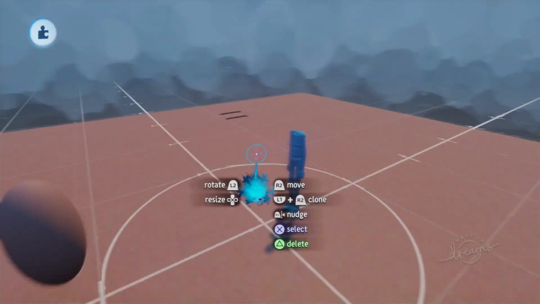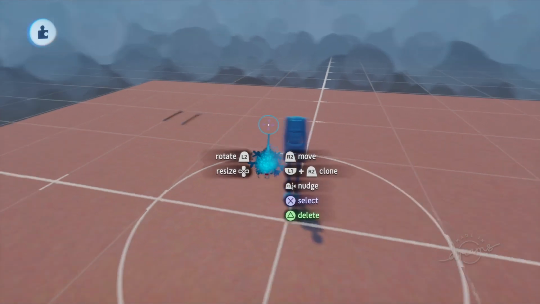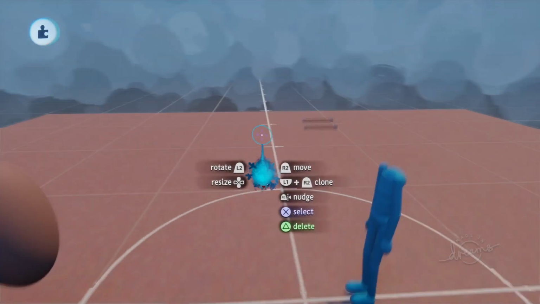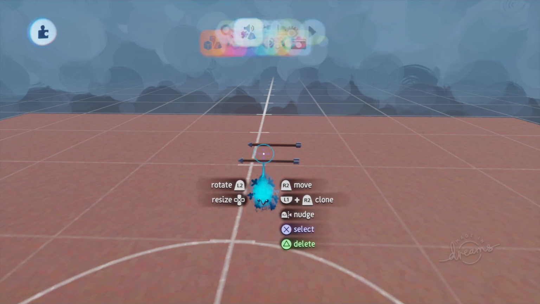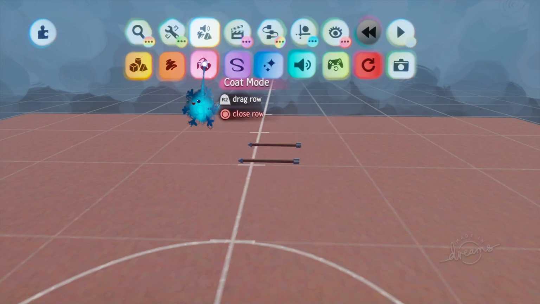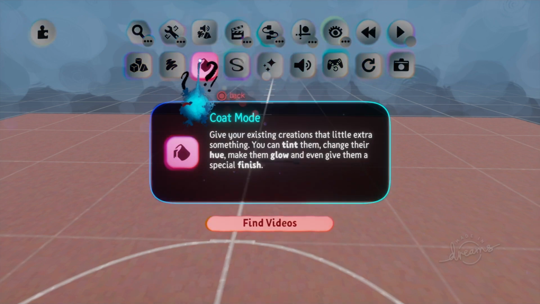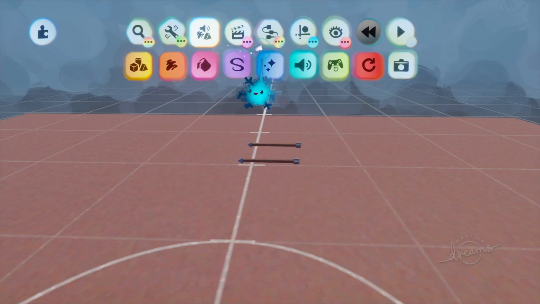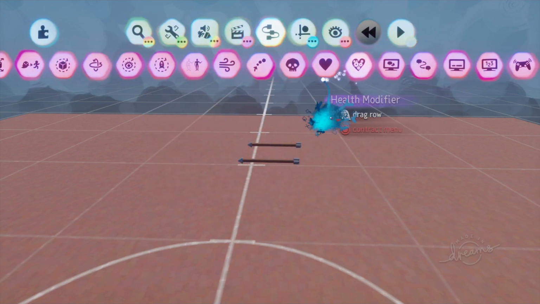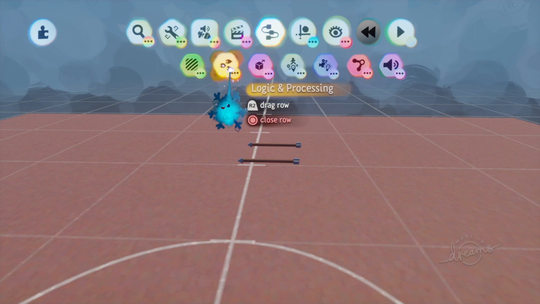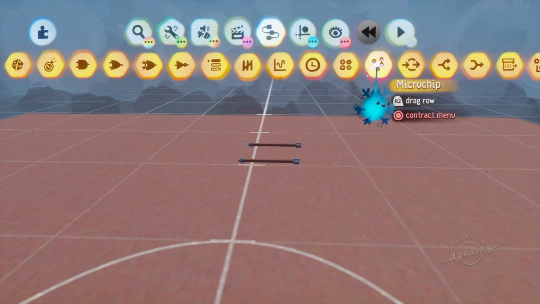Now let's do all the logic on this. Go into gadgets, circle out of here, X on logic and processing, and we need a microchip.